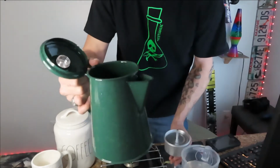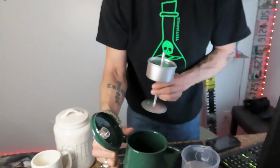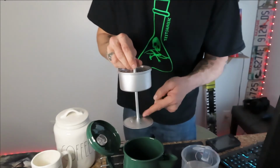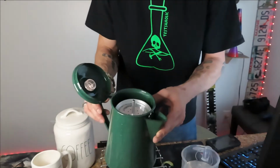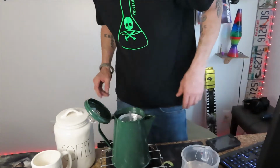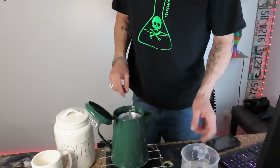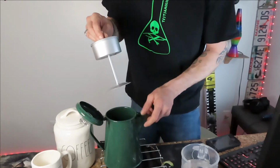I'm going to say that they looked like this back in the 1800s, but it's evolved quite a bit. But the process is pretty much the same, just forcing hot water up through the bottom, up and down onto the basket, and through the coffee grounds, back into the water. So we put that in there, like that. And we're gonna act like we're without power today. We're just going to go with this. I have this little burner set up down here. It's a little camp stove. So we're just gonna see how this works in a straight up camp environment, I guess.